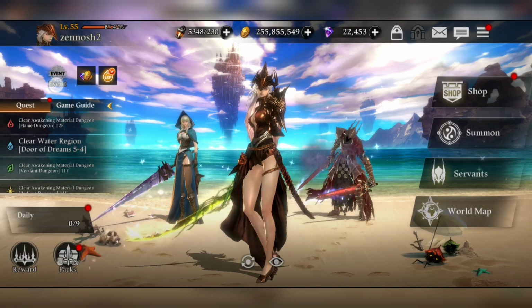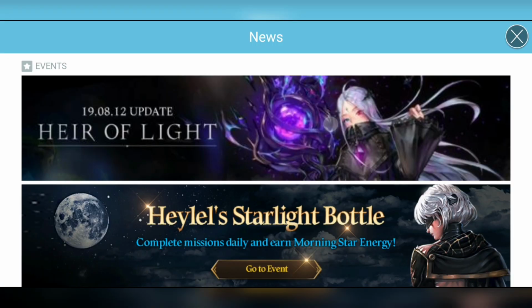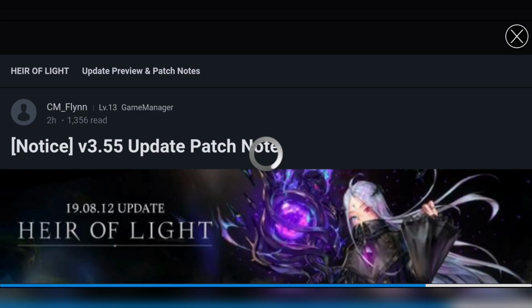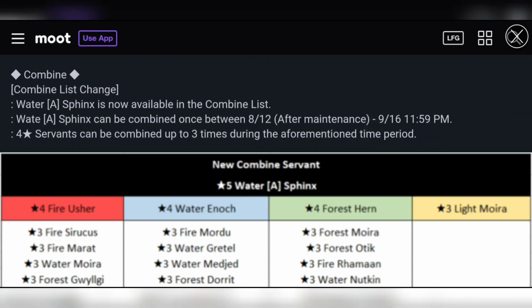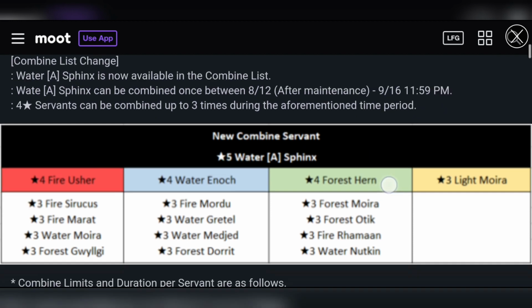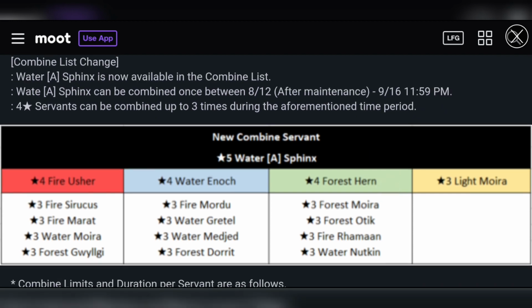Let's get into the event page, and we can see that there is this detail on the version 3.55 update, and right over here we can see that there is actually a new combined servant that has arrived, replacing the Fire Ignis. I hope you have already combined Fire Ignis, and now this is the time for the Water A Sphinx.